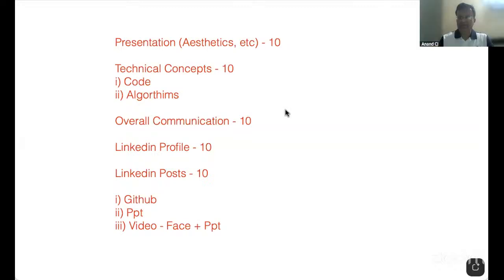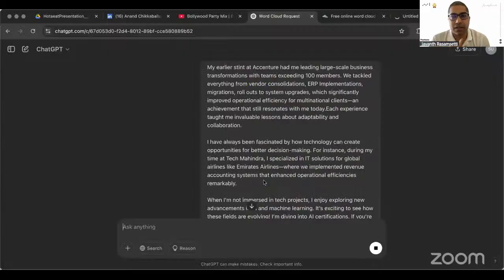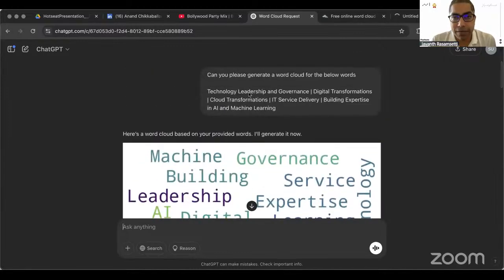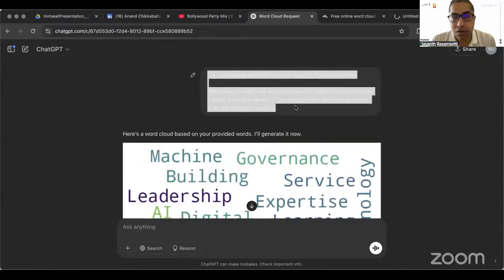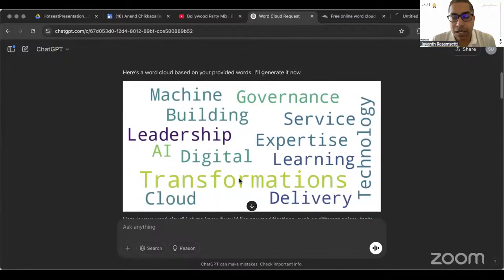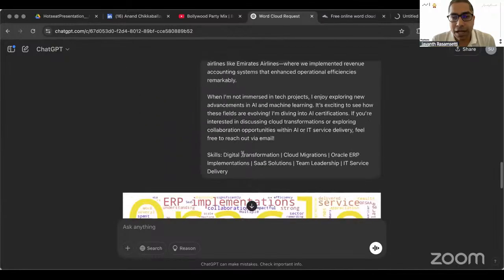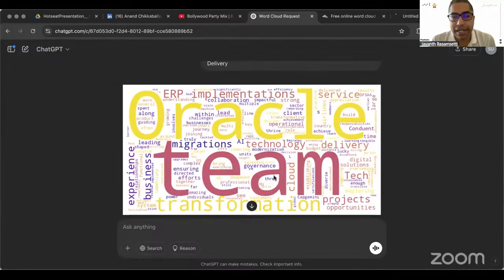I'm still seeing this notepad only. Oh, okay. Yeah, sorry, my bad. I was actually looking at this. Okay, so what I did is I went to ChatGPT and I just put in: please generate a word cloud for the below words. Leadership, AI, transformation. Now this word cloud is like Oracle, team, transformation. So your heading is not congruent with your body.